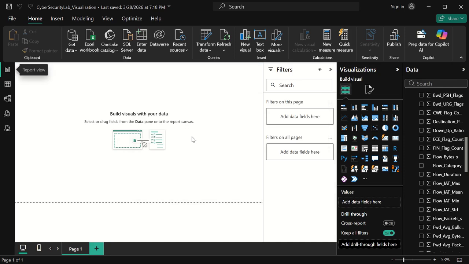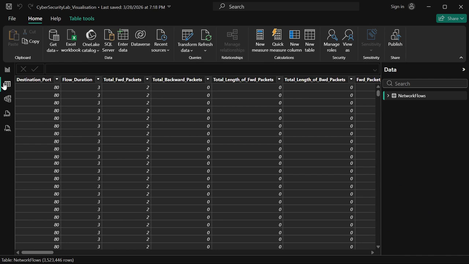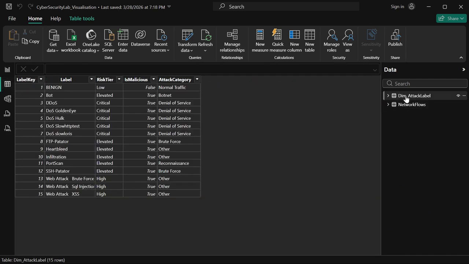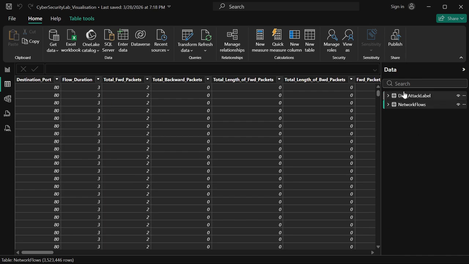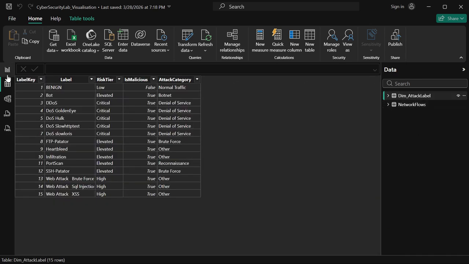Oh great, this worked, it applied quickly because I've applied the first step already. Now to see your dimensions, come to this table view. You can find the attack label dimension we've just created, beautifully positioned here, and network flows, which contains all the other columns. It is fantastic.